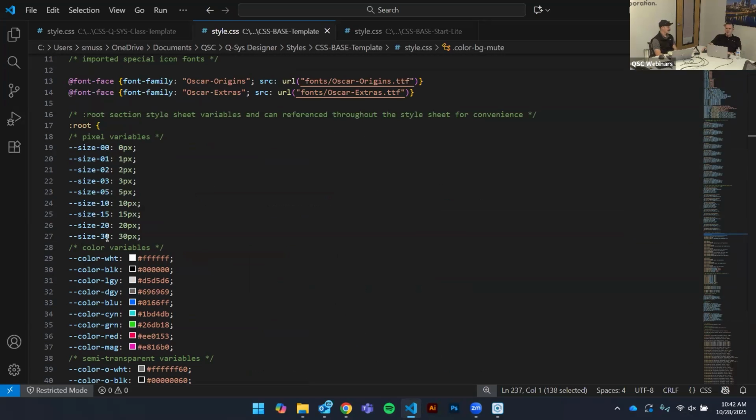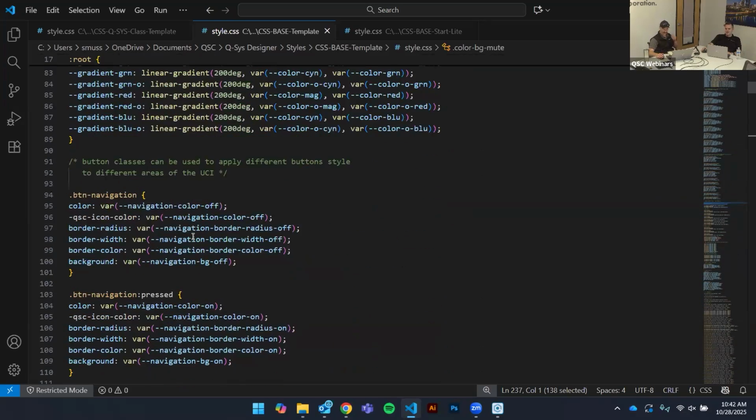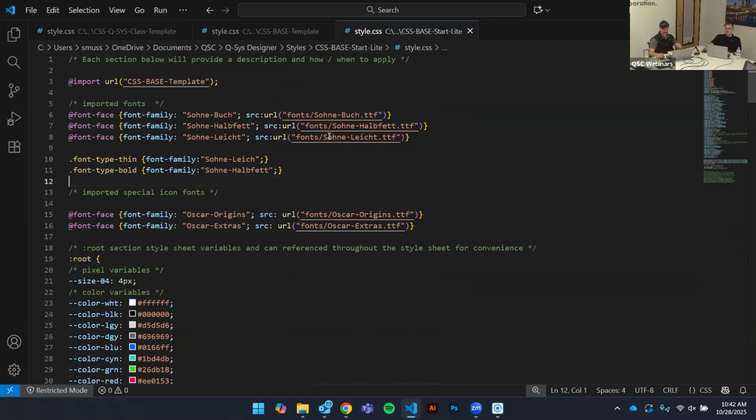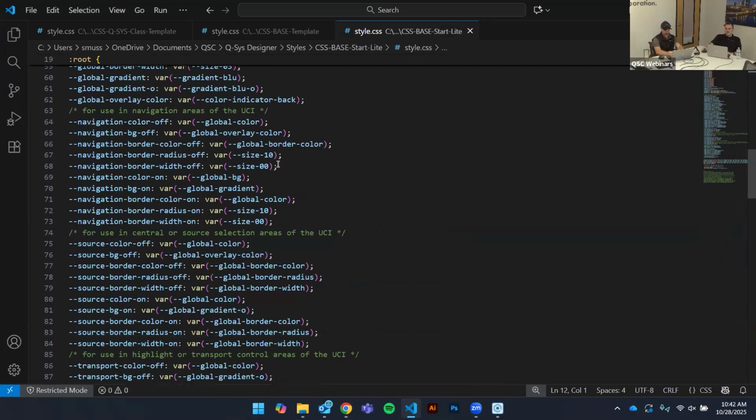I'm using these mostly for borders and radiuses and things like that. That's why I use variables. If you see down here, I'll refer to a size, and I do the same thing when I'm picking a font size too.